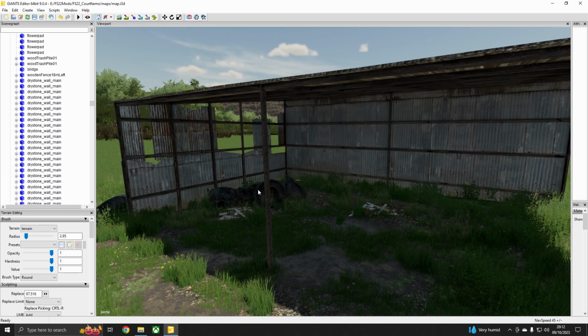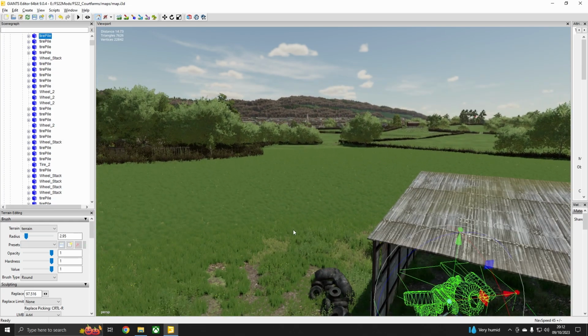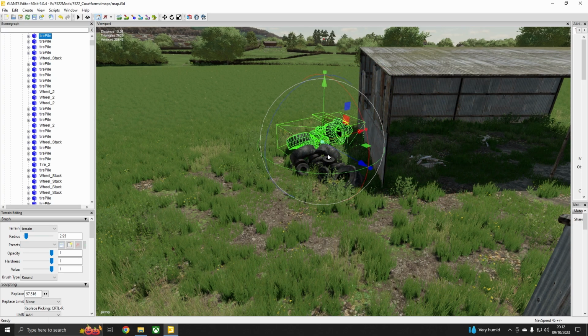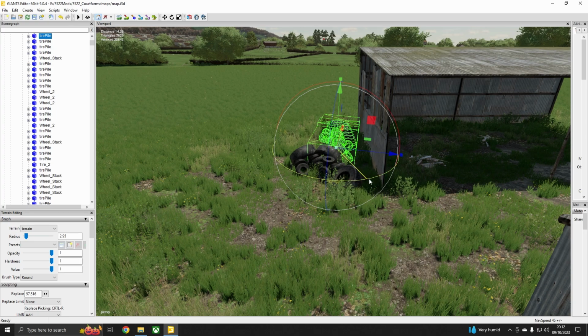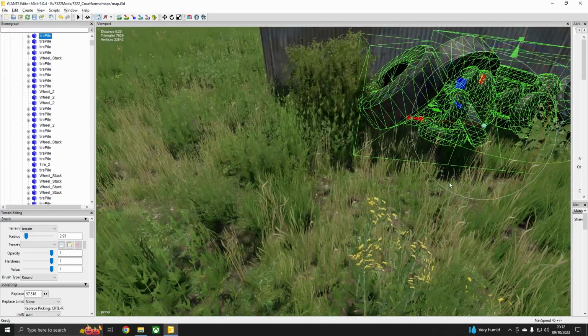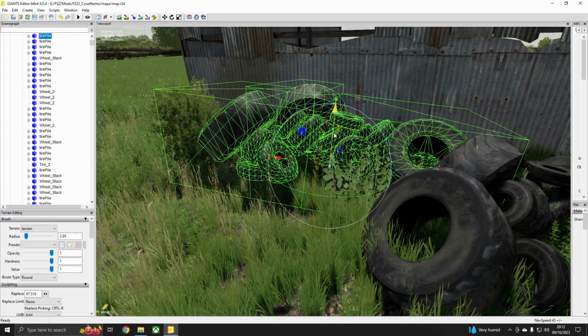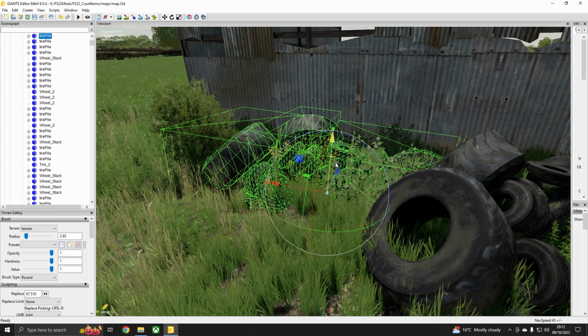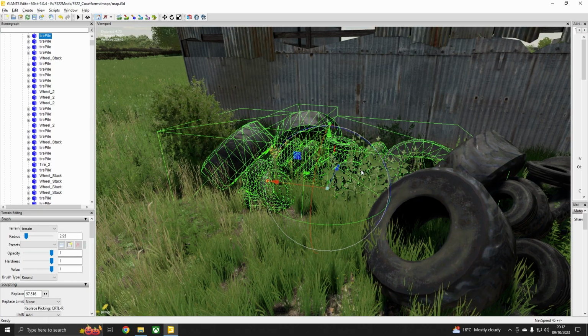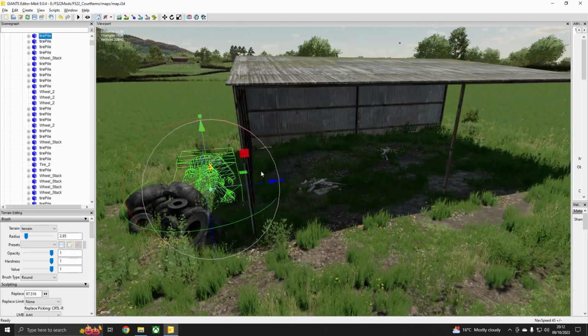So we delete that. This pile of trash, like I said, we're going to just move that out here. I don't mind if it overlaps the other stuff because it just all blends in, but we'll try and make it a little bit more chucked in there. Just like that. Make sure the collision box is fine.